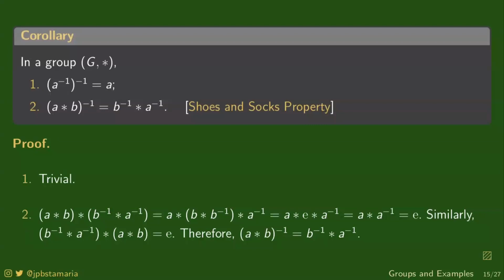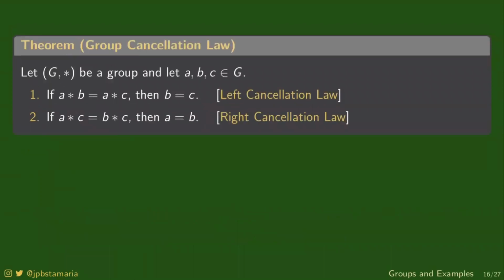So, which property is this now? Uniqueness of identity, uniqueness of inverses, and then these are the consequences. The next one has something to do with the way we cancel things in algebra. You like to cancel things, right? Yeah. The third result is what we call the group cancellation law. Group cancellation laws, if you want, because there are actually two, the LCL and the RCL, or the left cancellation law and the right cancellation law.